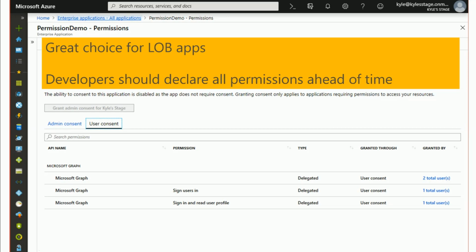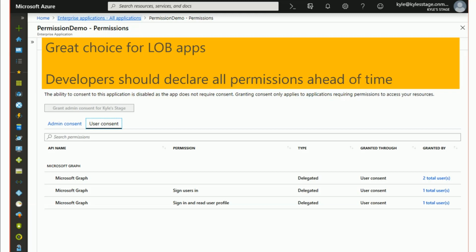It's also important that you as a developer, whether you're a line of business or not, always declare all of the scopes you really need in your application registration. While it's not required, you don't need to put anything in the application registration. You can simply rely on the scopes you provide us at runtime. This helps an IT pro see what permissions you want and pre-consent to them.